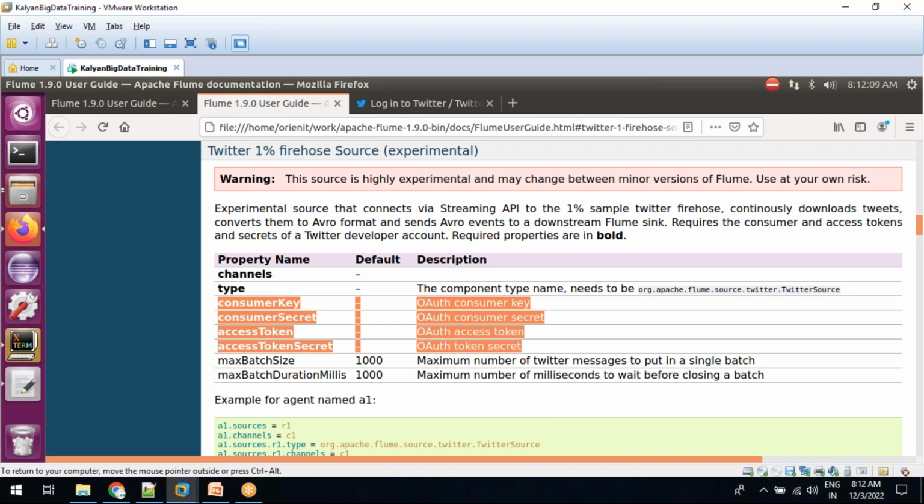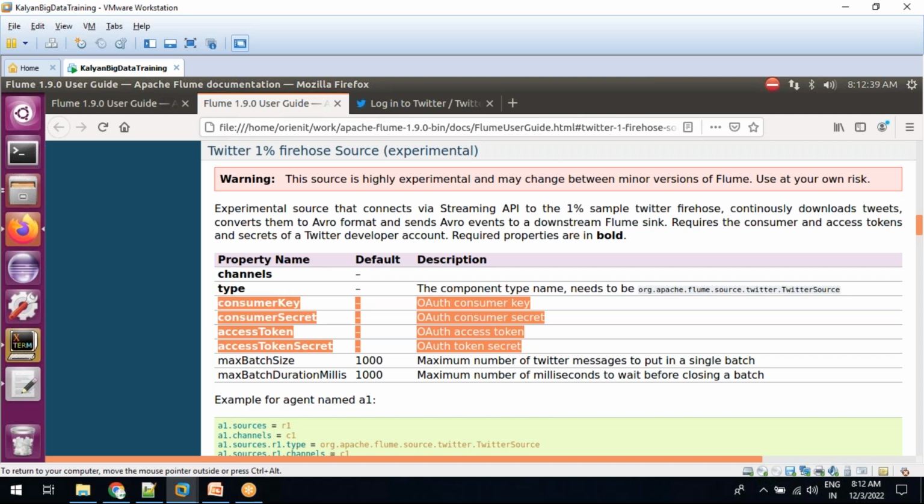With the help of these 4 credentials, anyone can programmatically connect to your Twitter account. What happened is, previously I gave my credentials in my notes somewhere, people misused them, and my account was blocked. That's the reason I cannot showcase it right now. So make sure that you use your own account only. That is the only way.